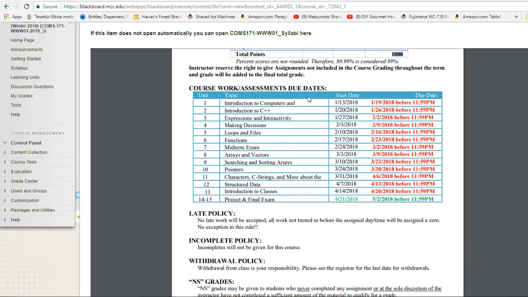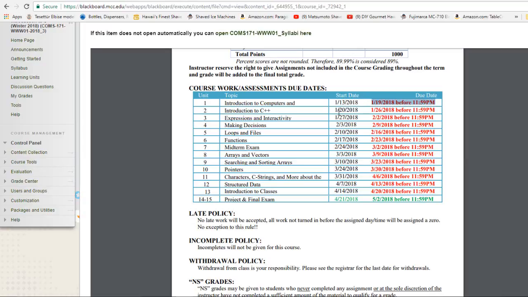Now, if you look at course assessment due dates, this is something very critical that I would really, really, really strongly recommend that you put somewhere in your smartphone, tablet, whatever, something that allows you to remember. The semester starts on the 13th at midnight, which is a Saturday, and from there everything is due before the next Saturday. So the first Saturday is the 13th, which is our first day of the semester. So Unit 1, and I'll show you in a minute, everything within Unit 1 must be completed before the 19th, before 11:59 p.m.